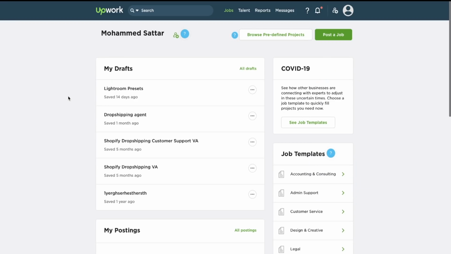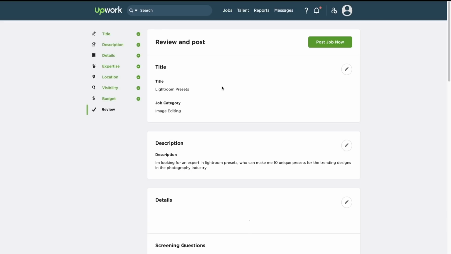So guys, the second way that you can get your own digital products made, and this way, if I'm going to be honest with you, is going to be a lot better, is by heading over to Upwork. Now Upwork is like Fiverr, but instead of you going and searching for somebody, you put a job post up and you tend to get higher quality leads. So what you want to do is head over to Upwork, click post a job, and then follow exactly what I've entered in and the style that I've entered it in. So I've made the job title Lightroom presets.